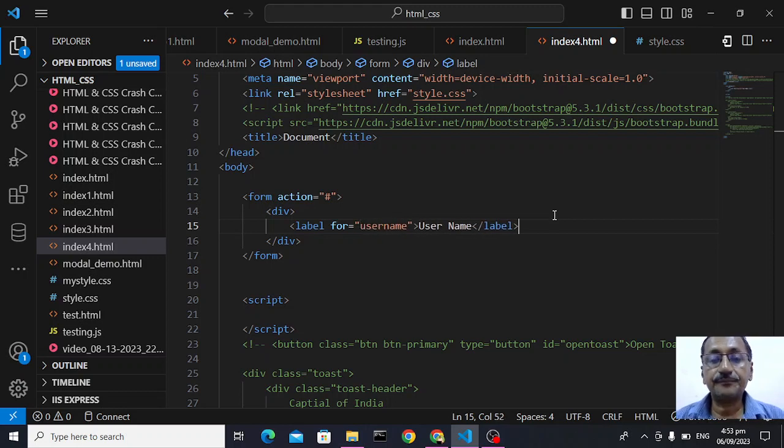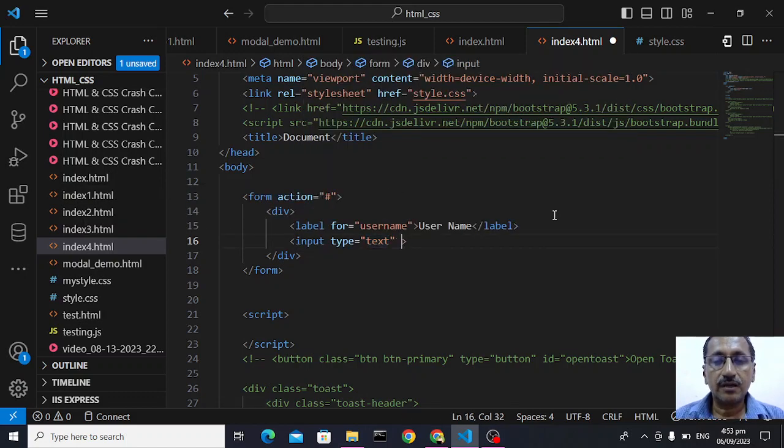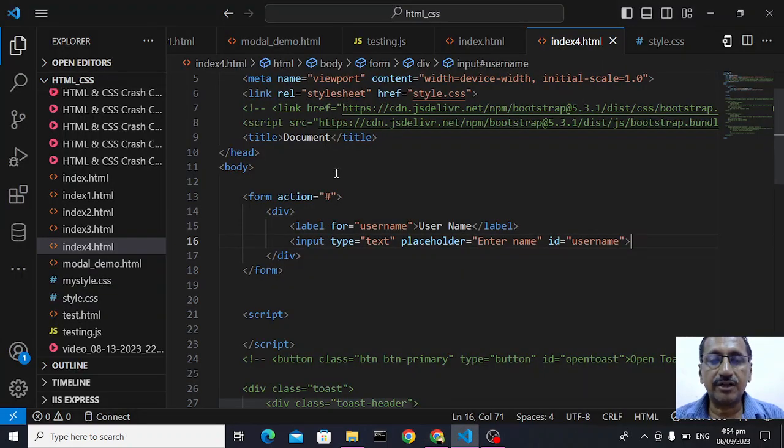Then another will be an input box. Here I'll enter the placeholder as enter name, and the ID will be username. So it looks like this. Fine, pretty ordinary.